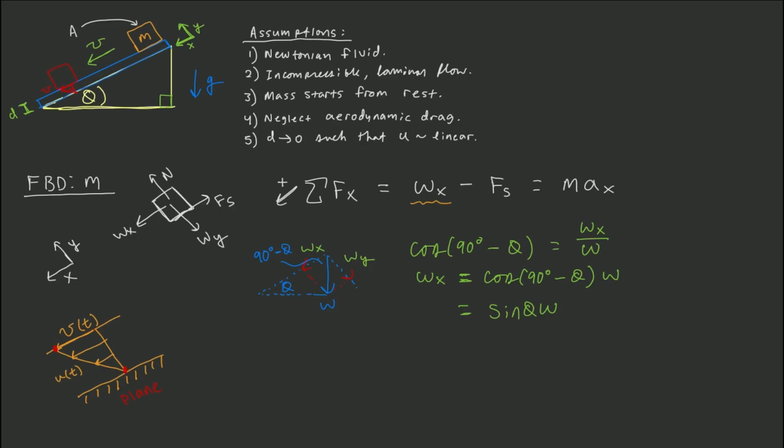So we have the velocity at this top profile is big U, and the velocity at this bottom profile is 0. So you have to imagine that the velocity of the block is increasing over time. The block is accelerating over time. So the velocity of the block, big U, is a function of time, a positive function in time. Therefore, the velocity profile in the fluid beneath the block as it moves down the plane is also a function of time.